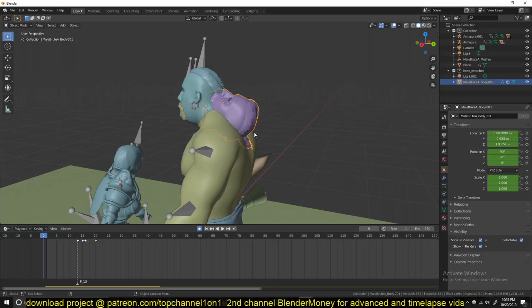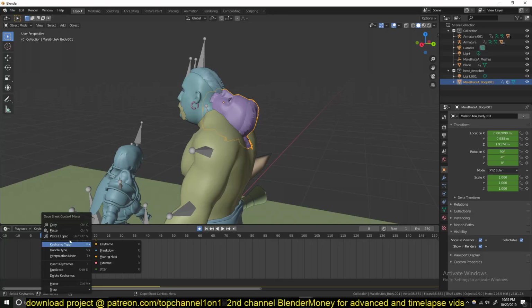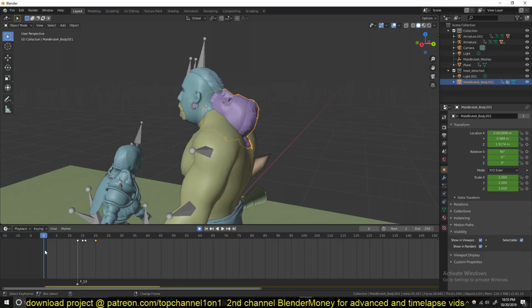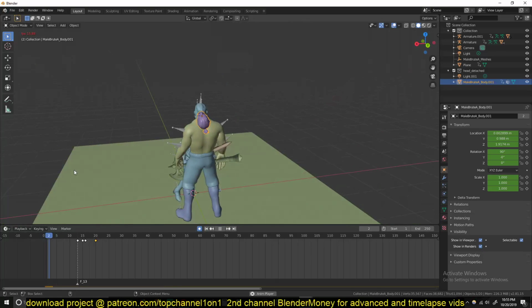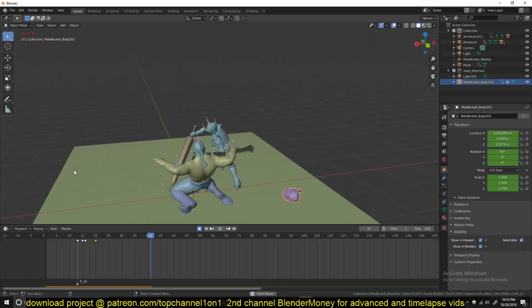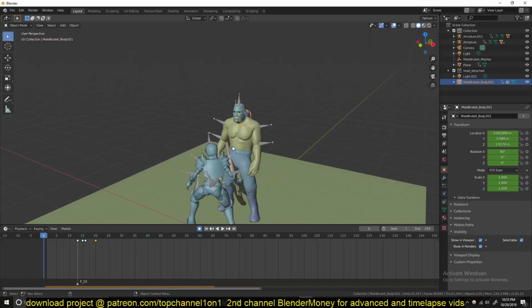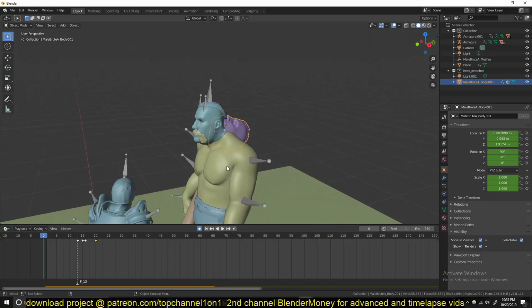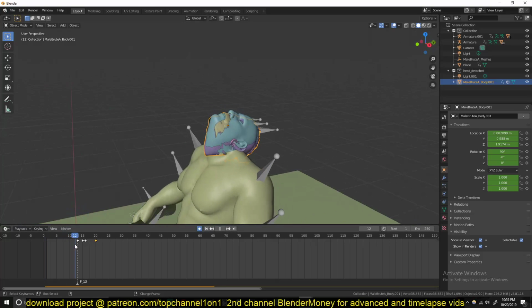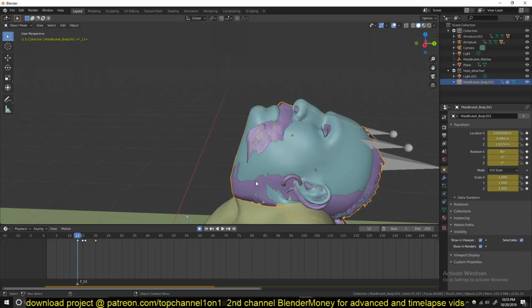But just for the sake of simplicity, I'm just going to merge them into a single mesh so that we only animate these values here. And hopefully that has not affected the rigid body system. Great. So yeah, now that we have that, we can just go to around this frame. This is when we want the head to start showing.